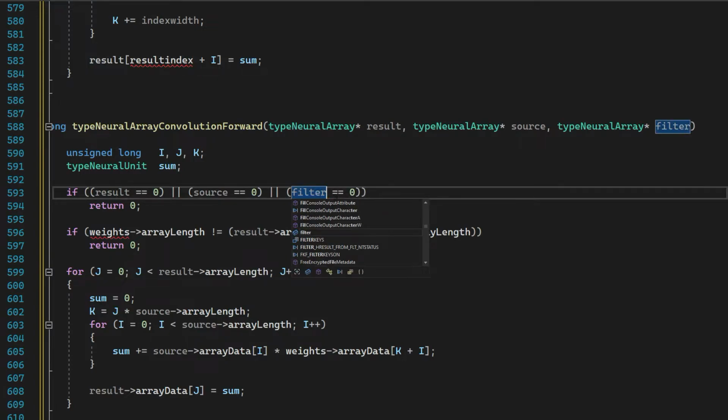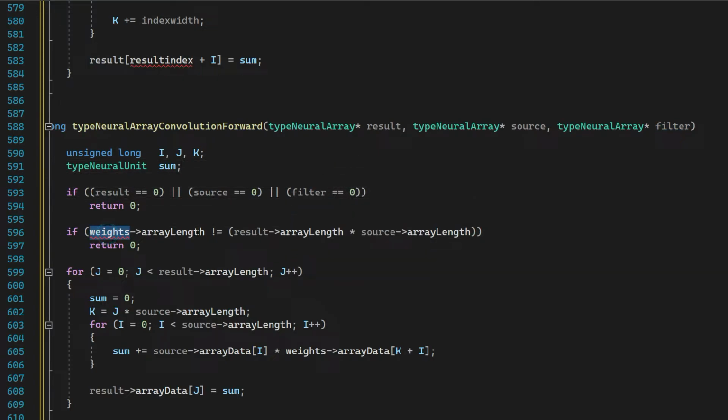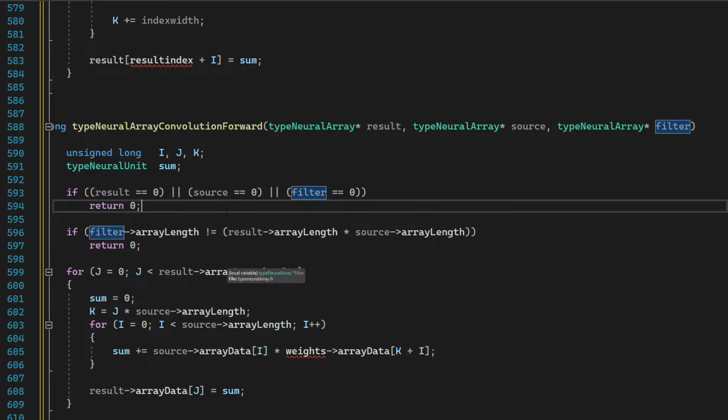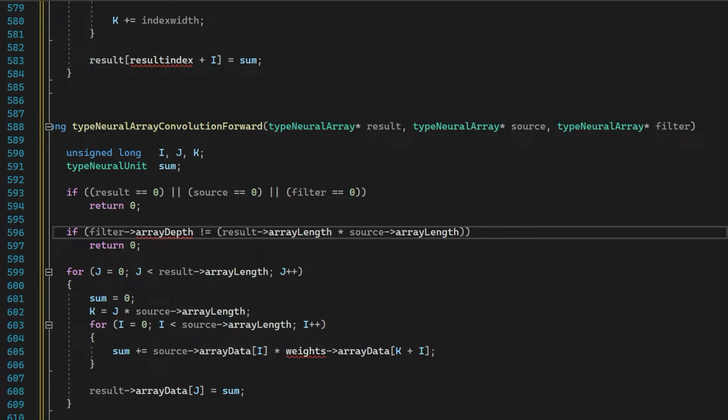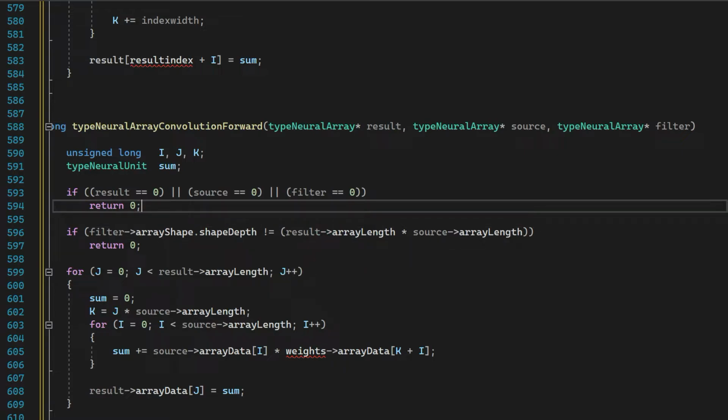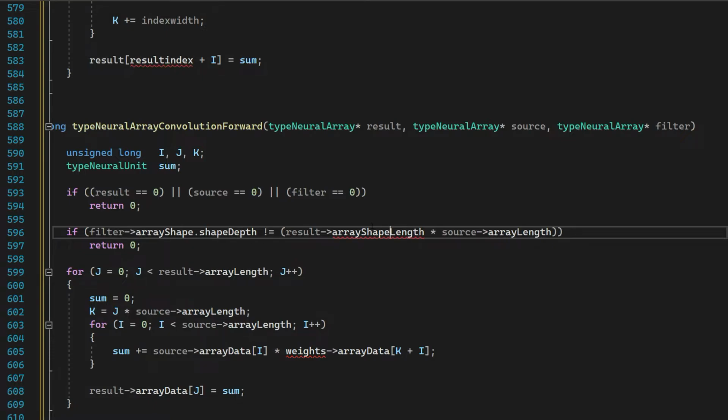Okay, if filter dot array depth, not array length, array depth, not equals filter dot array shape dot shape depth, not equals result. Now we need to rename this. Result dot array shape. Just copy everything.